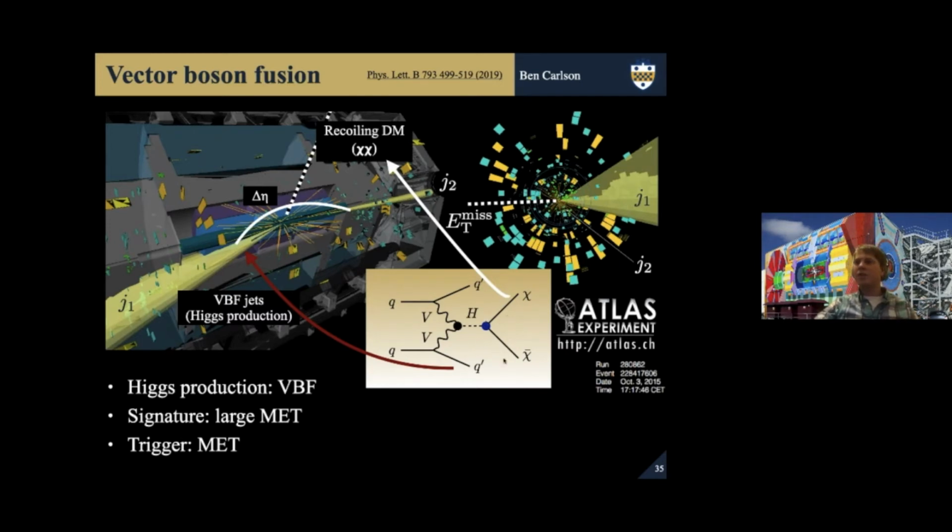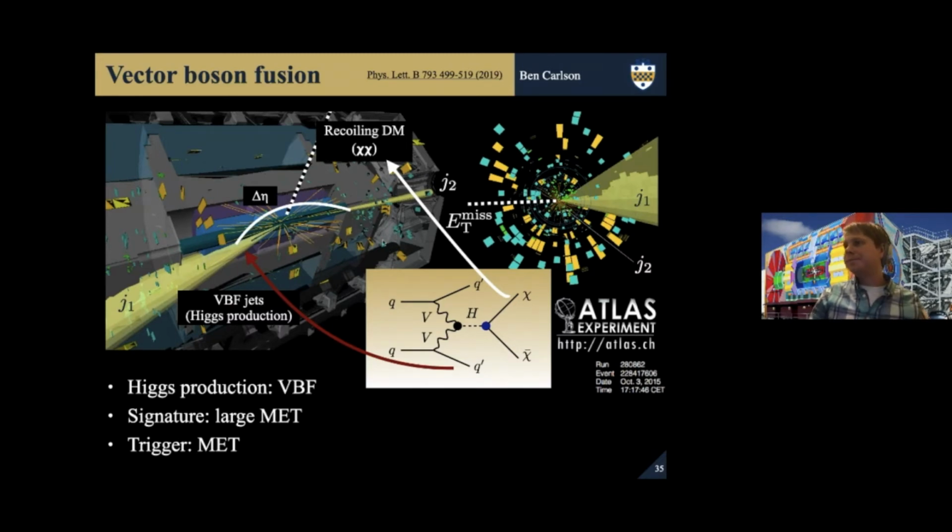So this leads to something that isn't observed in the detector, and so therefore we can use this technique of looking for momentum imbalance or missing transverse momentum. And we can use these two jets. And they have some unique features, and you can see that in this event display, where there's two jets that are very well separated in what I'm calling eta, which is pseudo-rapidity related to the polar angle.